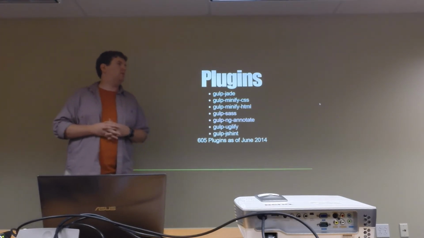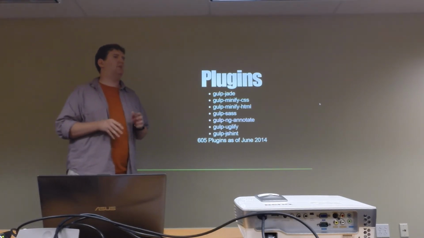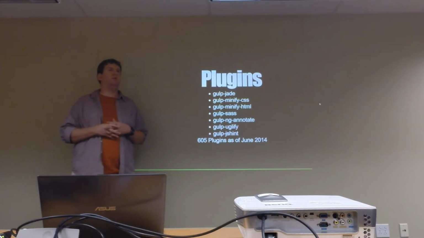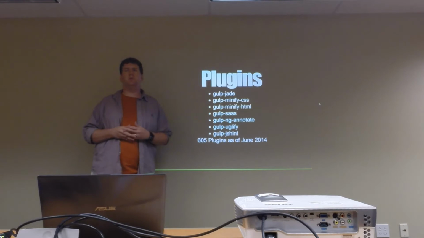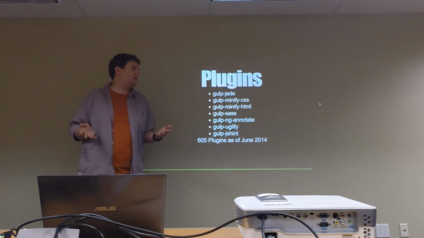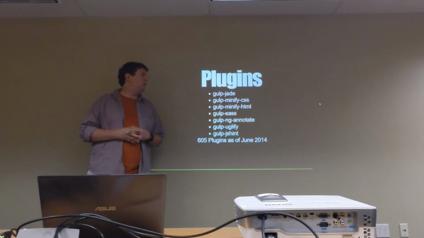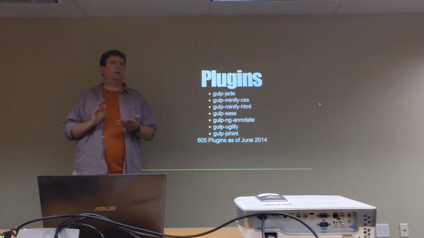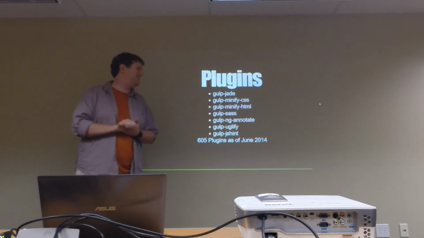You hit NPM install, and you just use require. You'll see that here in a moment. You just use require to get it into your Gulp file. So yeah, you could mistakenly require something that's not even a Gulp plugin and try to use it, and who knows the result of that.